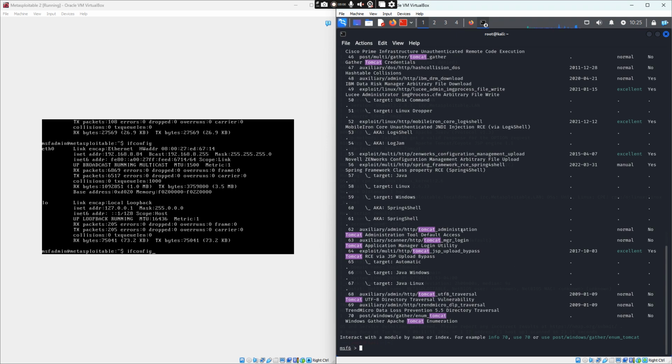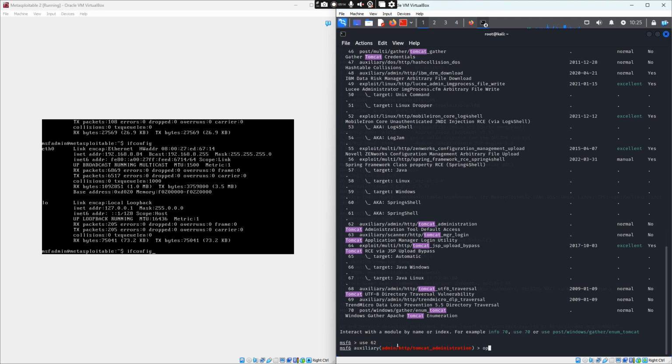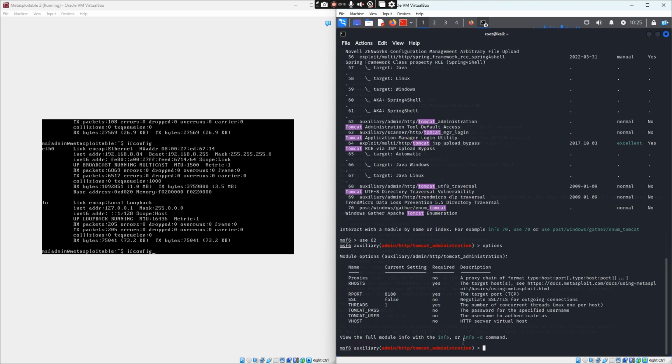Now we have to use this auxiliary module. So this is 62, right? So we go use 62, list our options. The R port has been set properly. Now, because we gained the credentials from the brute force attack that we just performed, we can go and set these details.